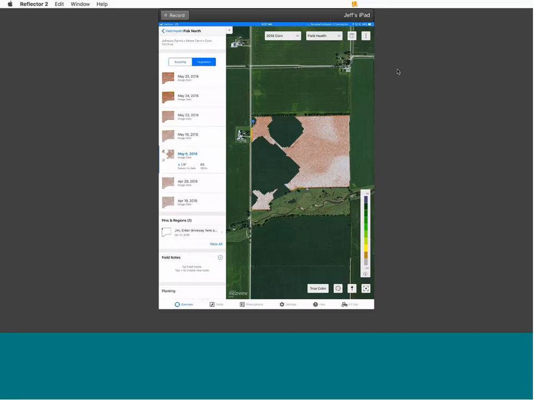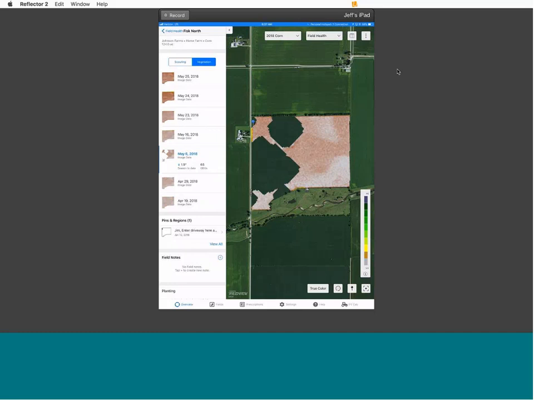One of the other things I should talk about here, and you can see it on the left-hand side of the screen, is image frequency. How frequently are you going to get these images through the season? Well, we don't really have any control over that. We don't own these satellites, but we contract with a number of different companies that provide satellite images. And we're just going to send you images anytime we get one that is not almost totally obscured by clouds. We're going to give you what we can.